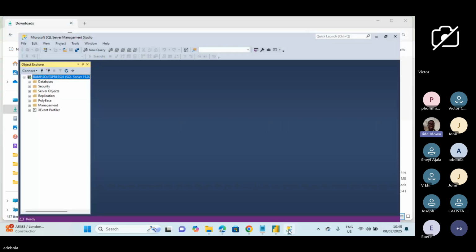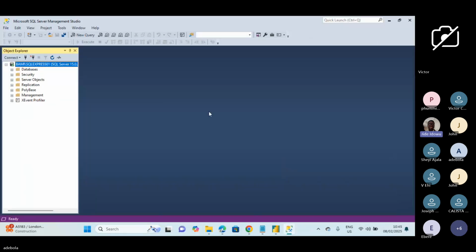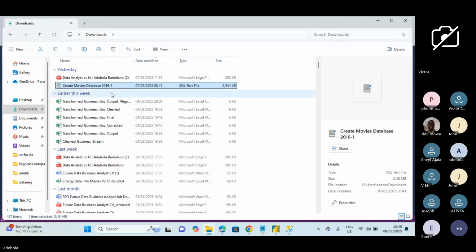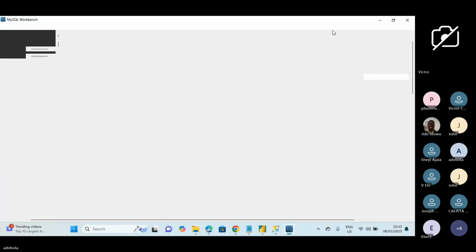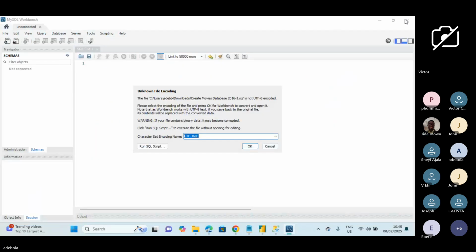Good. So let's go back. The file that was shared to you, did you open it in Notepad? I can see that there's a notebook beside Power BI. Okay, right click on it. You can open with Notepad, we call it like a text.